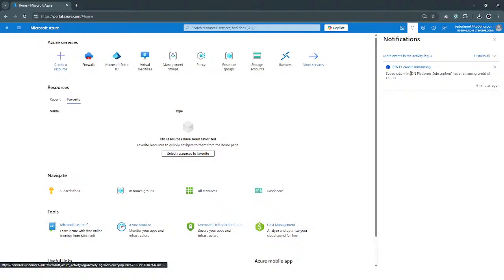Not just the ones you performed, if there is anything going on within the tenant also, you are going to be notified. Yeah, this is telling me about my subscription, I've got only £16 left on that particular subscription. So I can go in there and get maybe logs, just to check what activity has been going on, what has been consuming my credit, and try to remove it if there is actually one resource that is consuming it, or see if I need to perform any other action.